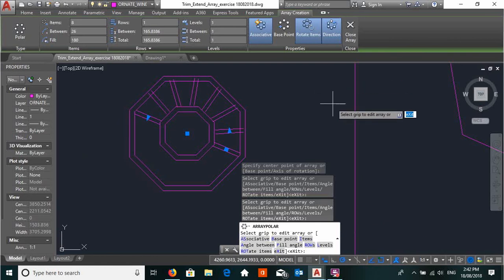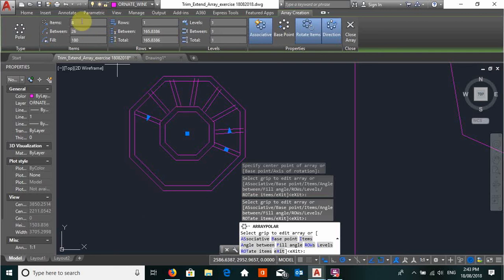you'll see that half of the circle, or half, sorry, I shouldn't say circle, half of the shape gets these spokes. The reason being is that around the center point here that I used as my base point, where I'm hovering my cursor, it is treating that object to array at 360 degrees. I've typed in 180, so now it's only arrayed that object with the number 8 in that part.